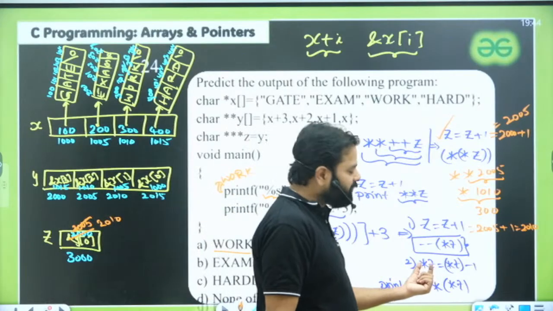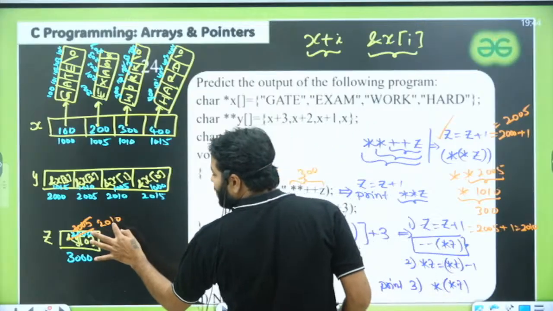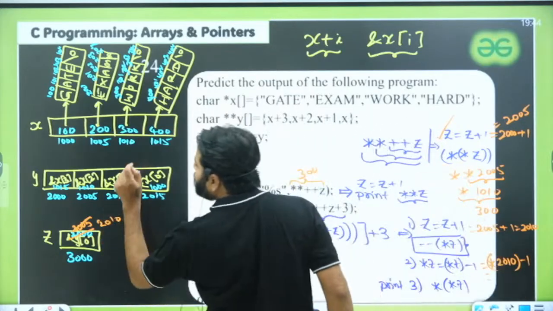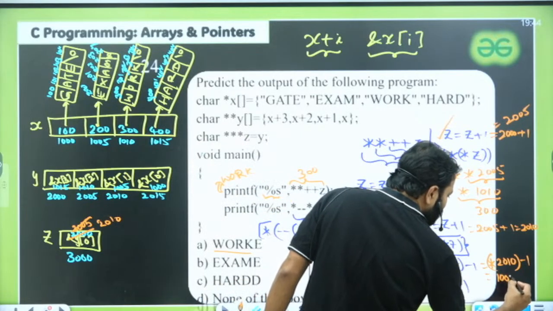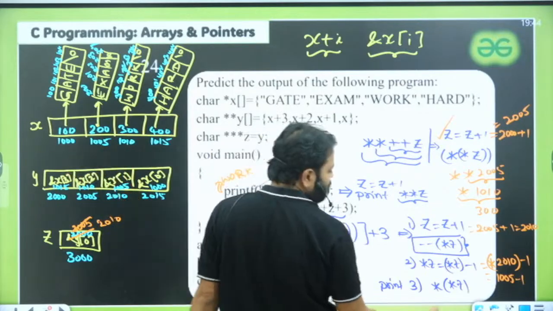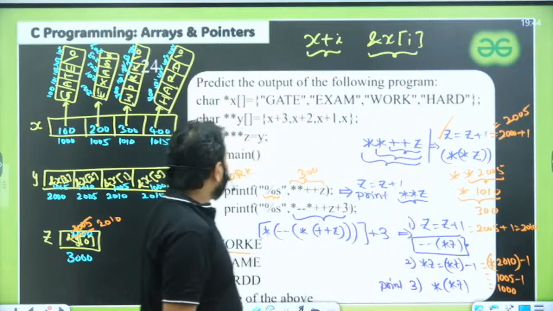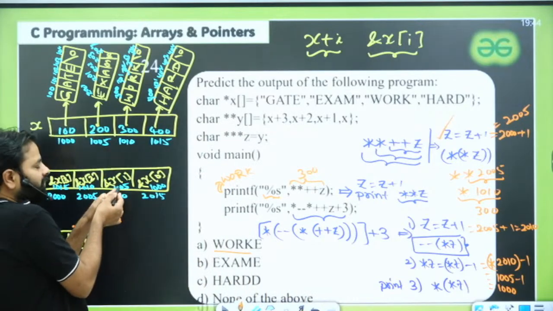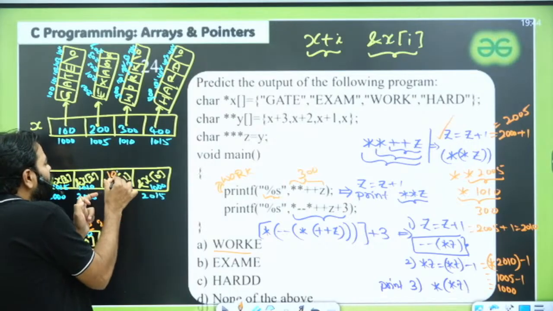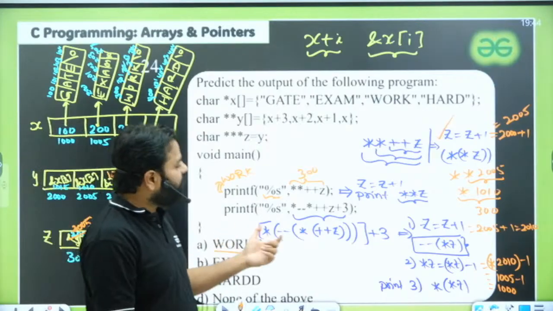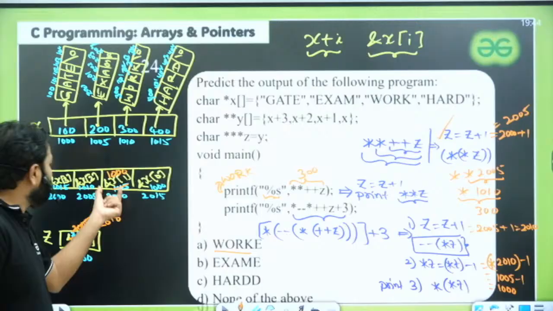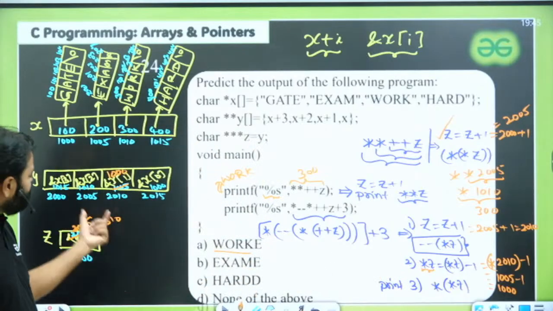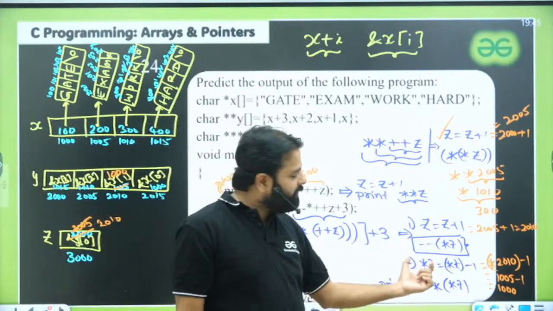Now the next, star Z is equal to star Z minus 1. So now what is there at Z? 2010. Now you are going to do star 2010 minus 1. First tell me, what is the value at 2010? That is 1005. 1005 minus 1, you will go to 1000. So you will get 1000. The star Z is nothing but, Z is having 2010, star Z is 1005. So at this location you are updating to 1000. Are you able to understand what I am saying? So 1005 at 2010, you are updating to 1000, because the content should be updated at star Z. What is Z? Z is 2010. What is the value at 2010? 1005. That 1005 is updated to 1000.